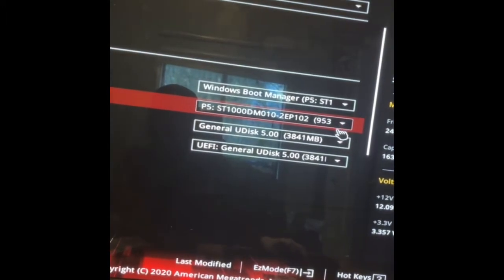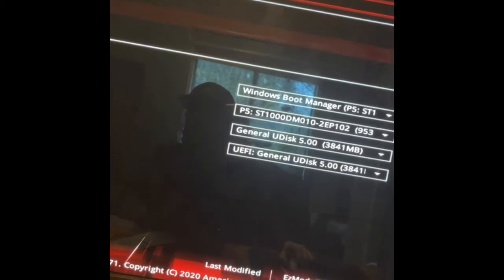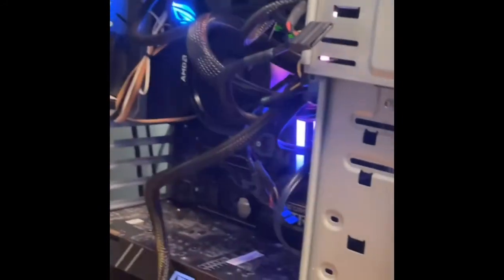It should be this one... it's showing normal boot. What I forgot to mention is that you don't really need to look for the safe boot option because you just reset your BIOS — everything's back to factory settings. Your computer would only go into safe mode if it failed to start before or after POST three times in a row. So you don't have to worry about that. I did overclock my settings, but just ignore that — I have no regard for my computer's health. I'm going to set performance to level three.